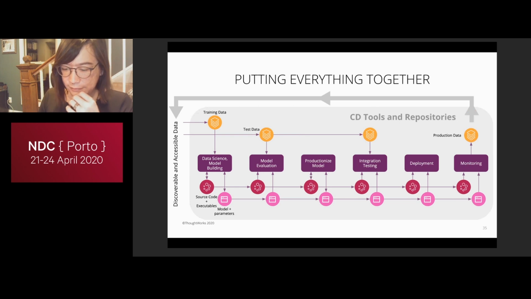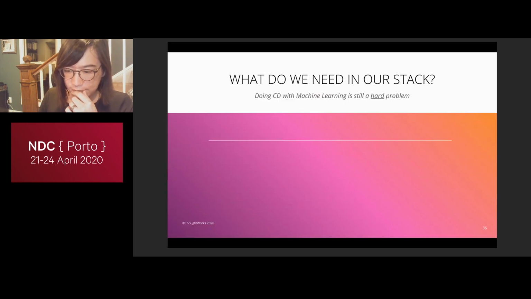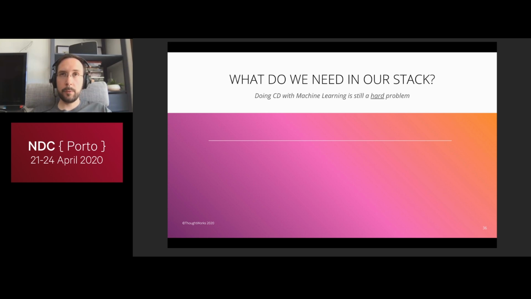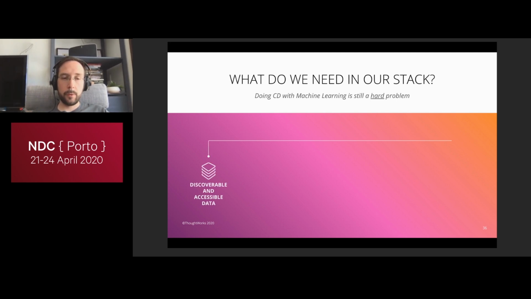Thanks a lot, Emily. So now, going back a little bit from this conceptual view to what tools and technologies we need to make this happen. Quite generally, this is pretty much what Emily just iterated over. We first need a way to have discoverable and accessible data. That's really the foundation, right? Then we need tools and technologies for version control and artifact repositories. We need a continuous delivery orchestration solution to combine those pipelines.